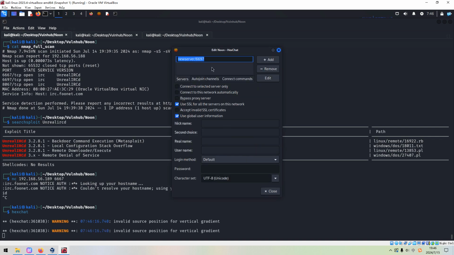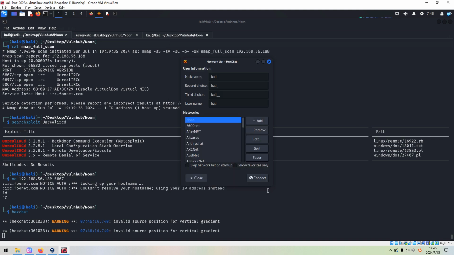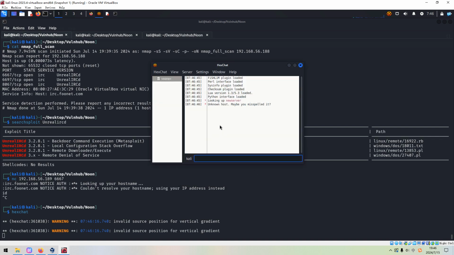Here we can put the IP address of the target. Now, very important, in this case we cannot use SSL for all the servers on this network, otherwise you will get an error from the target. So we just disable this option, close, and then connect.